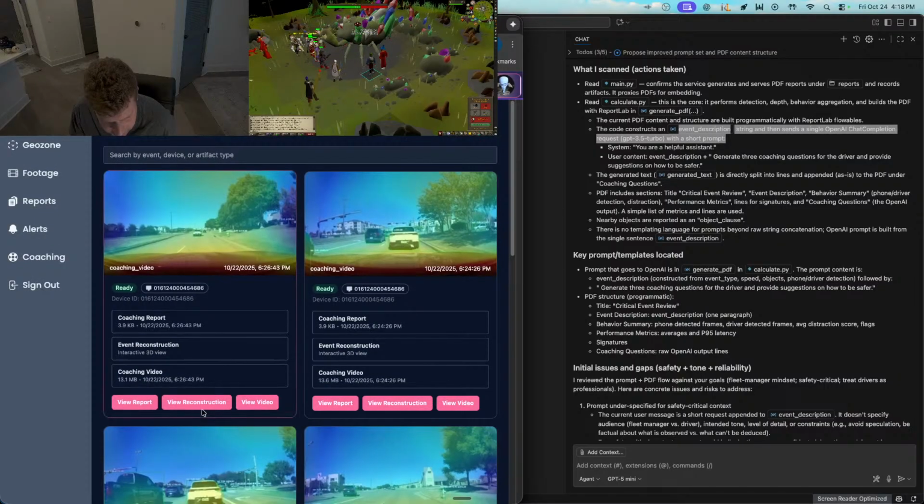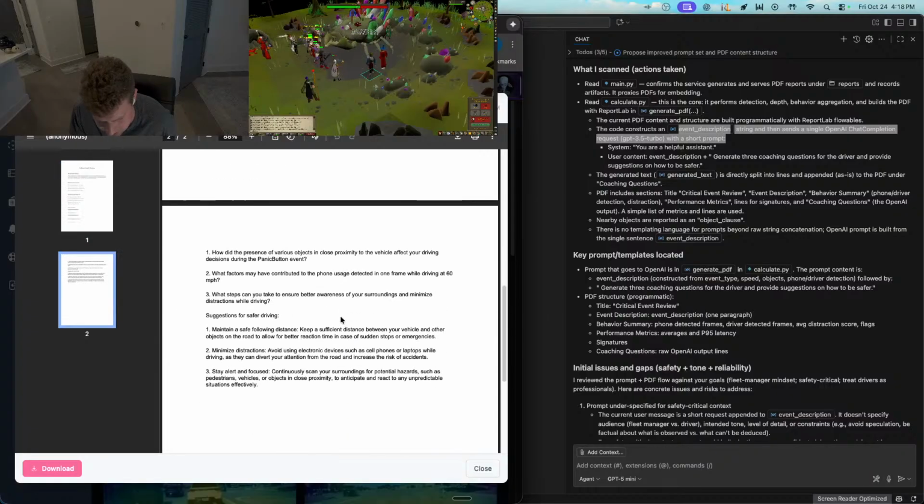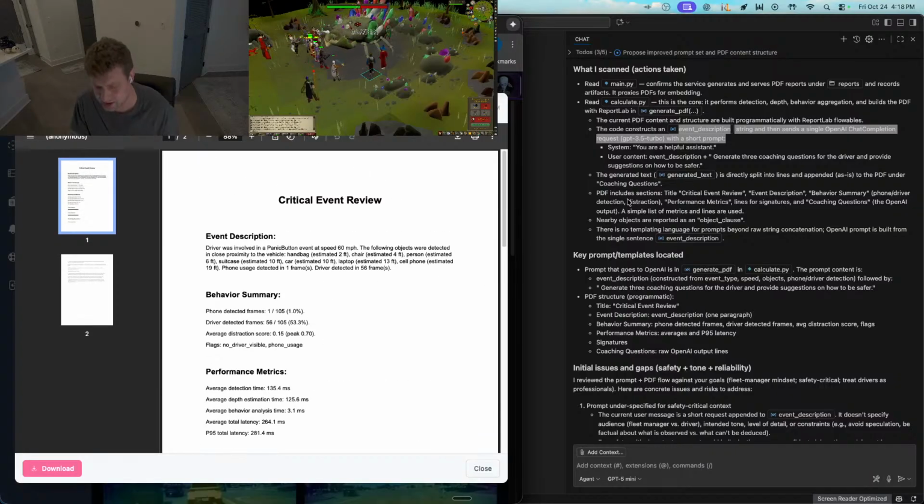Right now we're trying to make some optimizations to our driver coaching document. And so I asked GPT-5 to help us do some brainstorming. So let's see here. First, the thing that I see is that we're using an older model. And one thing we really should do is start reviewing the cost of the different models, how much context they hold, and see what the best model is for this use case.